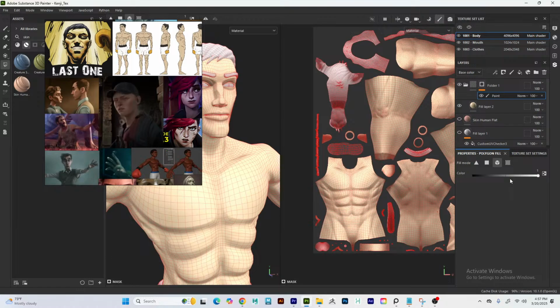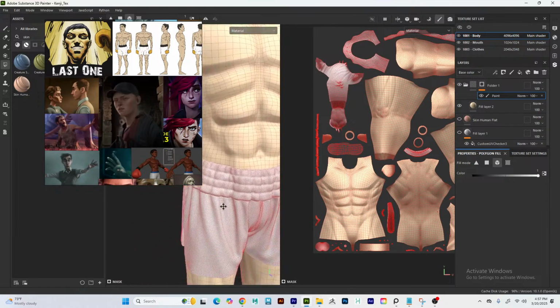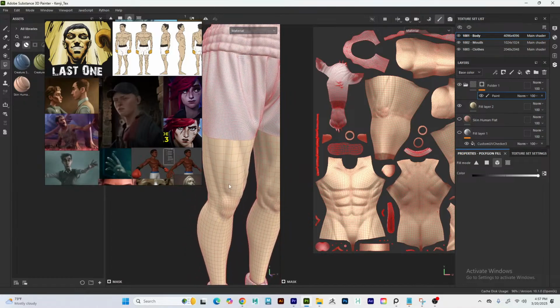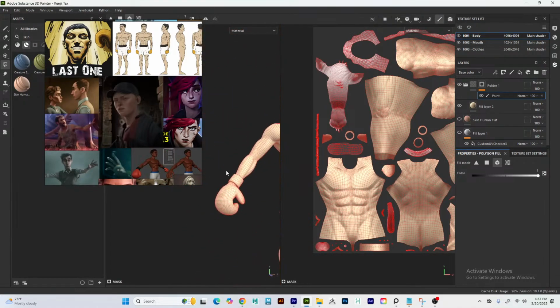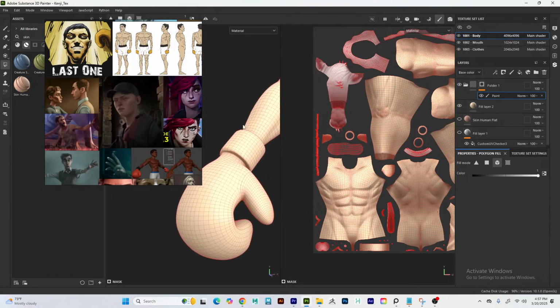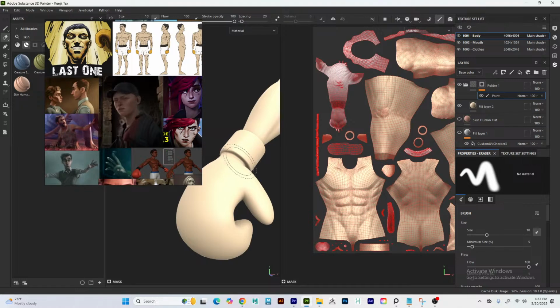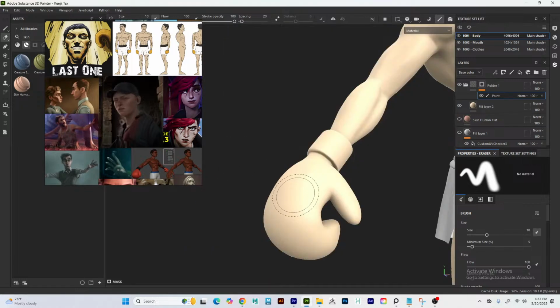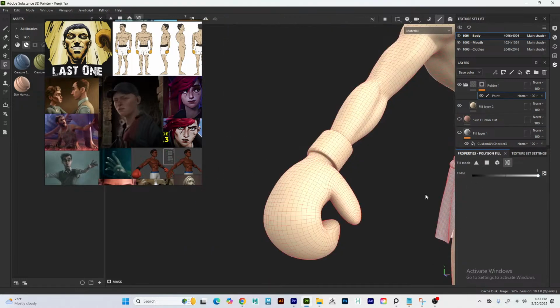Oh, because I'm doing it by mesh instead of by material. Let me make sure I actually got everything I wanted out of that. Oh no, I got the gloves in here too. Alright. Use hot net to do it.